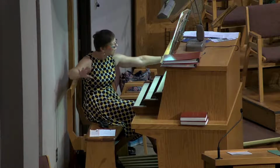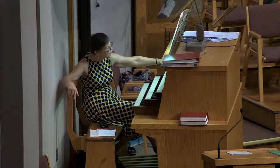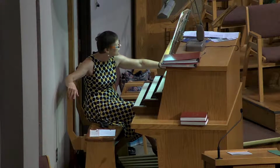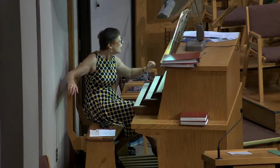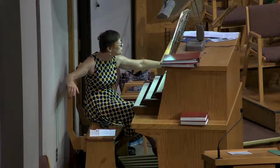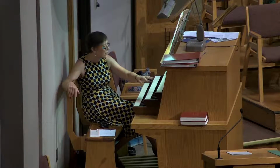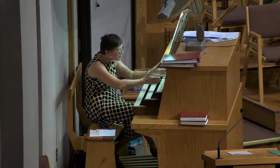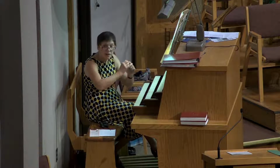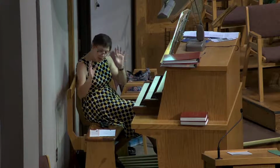I put painter's tape on all the stuff up here that doesn't work. There are 12 stops on the swell, and 7 of them I can't use. I have 1, 2, 3, 4, 5 things that work on everything. I have 2 pitches in the main octave that I use all the time that do not play on a whole bunch of stops. And that's one thing I'm going to show you.